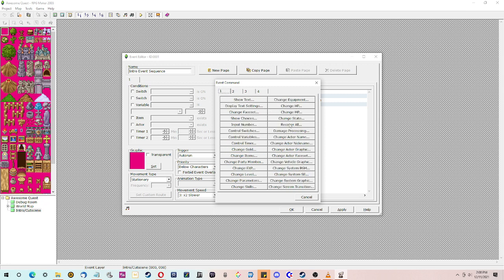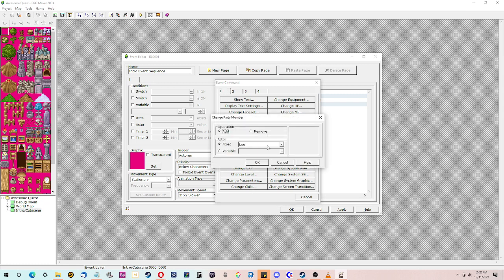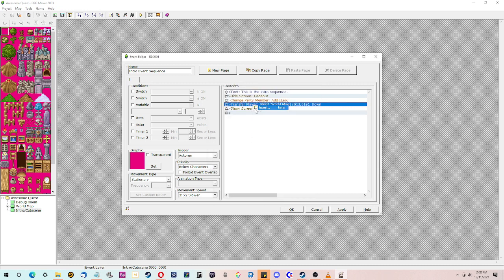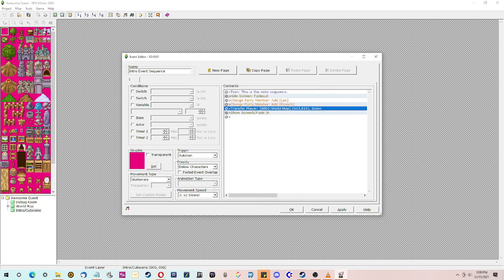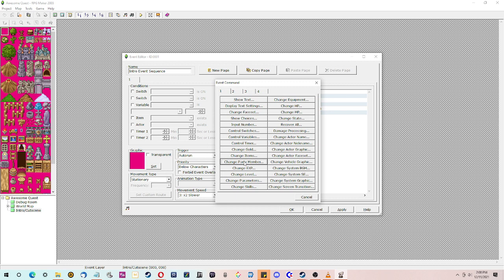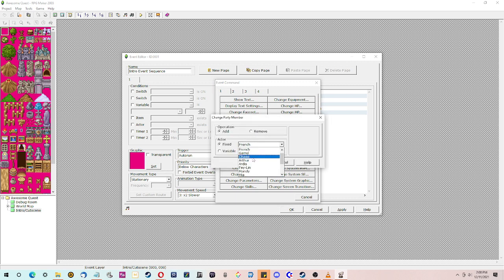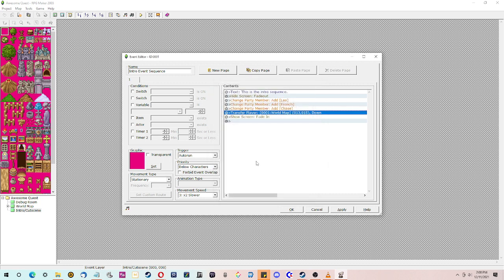Change state, change equipment, change parameters, change party member. Add Leo. Insert, change party member, add French. Insert, change party member, add... there's 3.